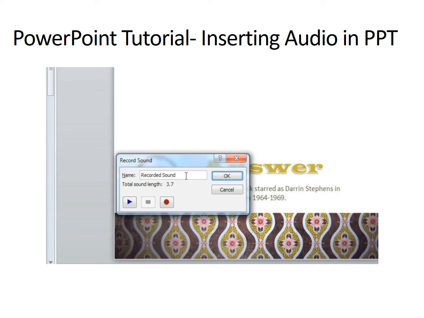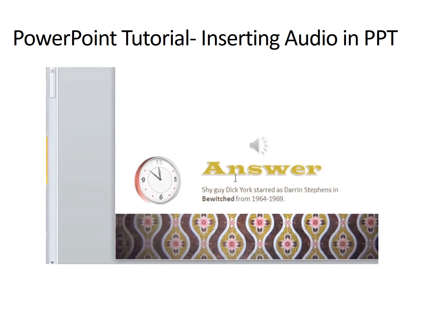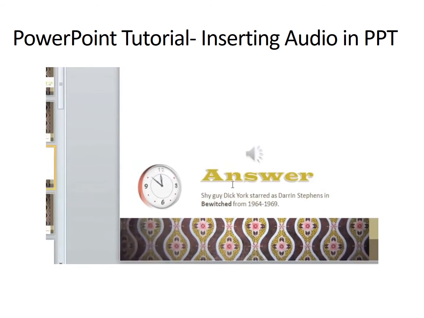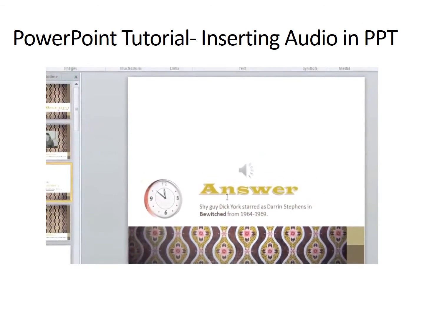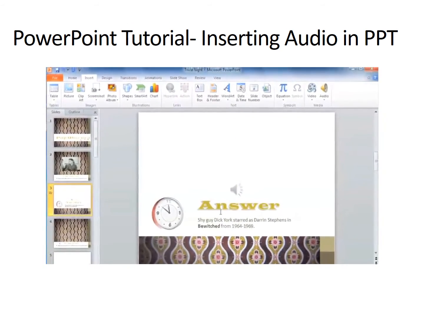And when you're done, you can give it a name, and then click OK. And it will be added to the slide. So that's how you insert audio into your PowerPoint presentations. And in the next video, we're going to talk about editing it, adding fade-ins and fade-outs, and adjusting the other playback options.